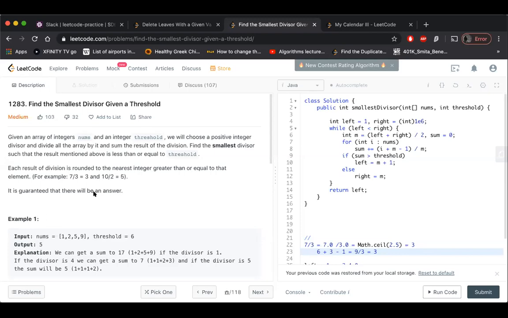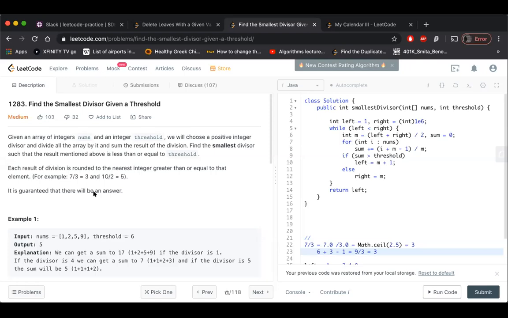We do O of n plus n times log of k, which again comes out as n times log of k. So if we want to choose a bigger number, like 10 to the power 6, or even if we want to iterate through the array to get the maximum element to find the upper bound, both will result in the same time complexity. Yeah, agreed. Sounds good. Okay. Any more questions on this?